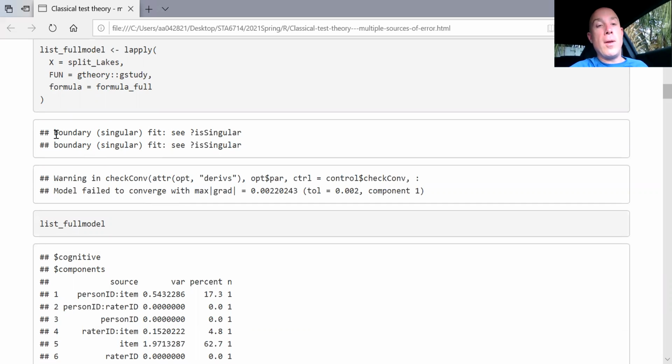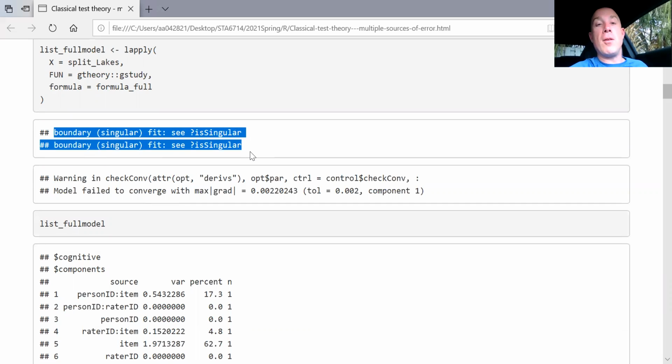So here, it looks like we might have some singular aspects in our data set. That's definitely not good. And we can see that we have a warning about convergence. It's not formally part of anything I've seen in statistics, but anytime I start having issues like warning errors coming up, I take that as a flag that I have bad model structure.